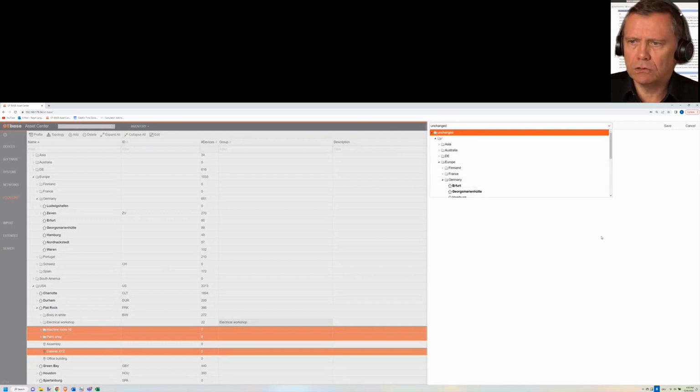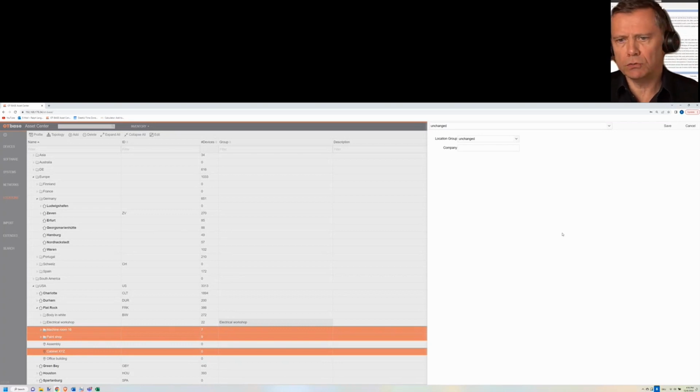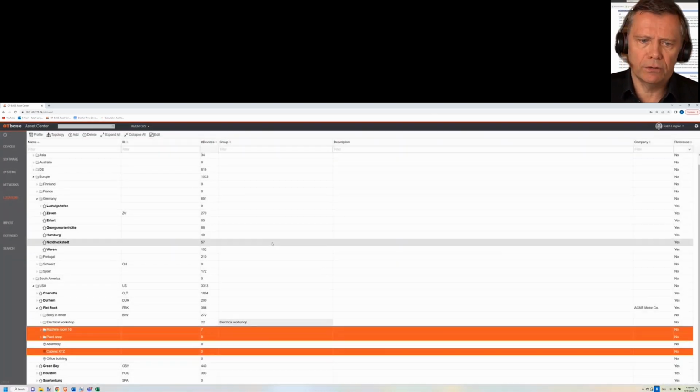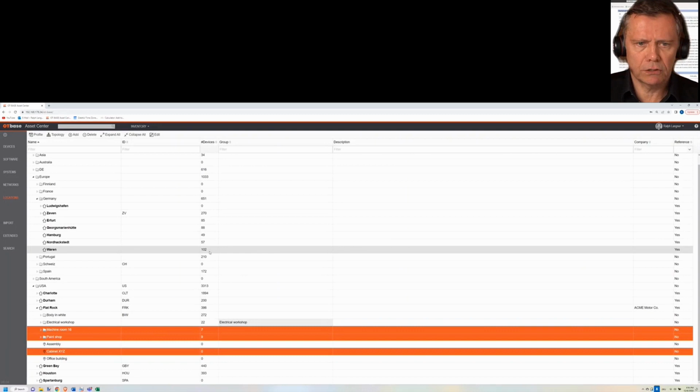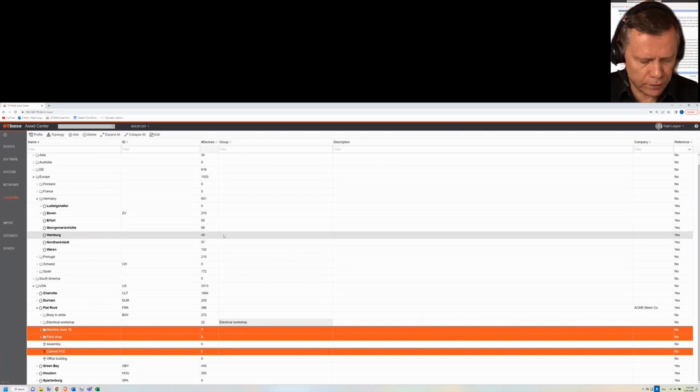And this is usually quite beneficial when you import a set of new devices from a new run with Asset Discovery, and you haven't already mapped out your location hierarchy in Asset Center, and then you can move those locations to the right spot in the hierarchy. So that will save you a lot of time.